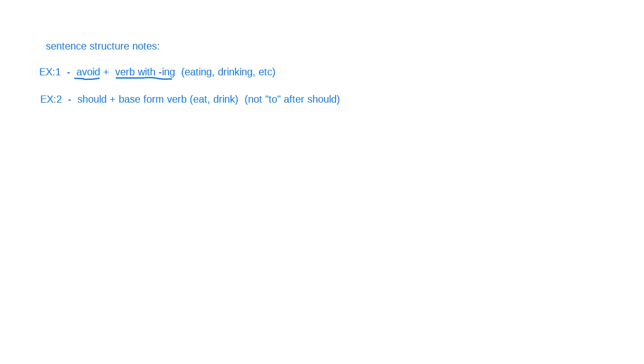I'm just making a quick note. Notice that she used should and then she put a base form verb. So we do not use to, like you should to drive or you should not to drink. We have just the base form verb after should. Should eat, should drink, or should not eat. Okay, that's good. Do you want to try one?